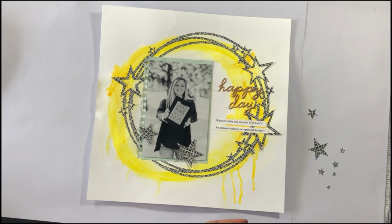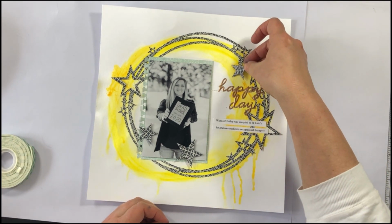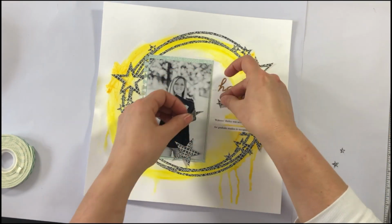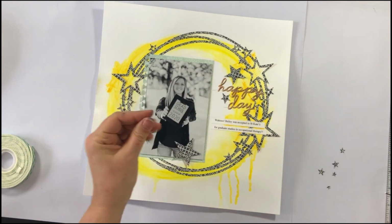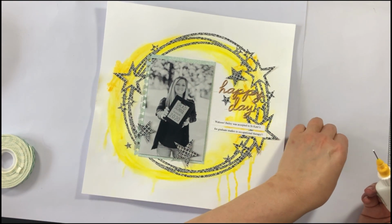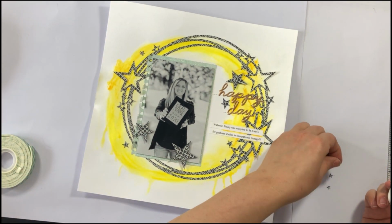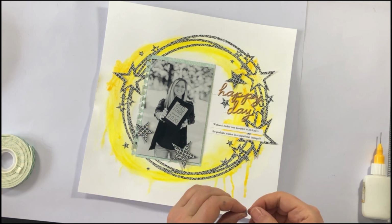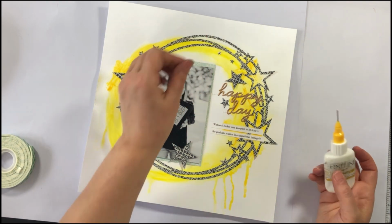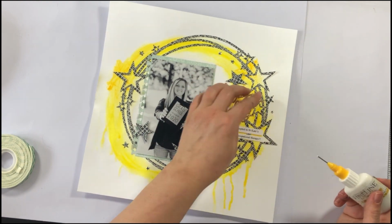I also did a little bit of computer journaling. So I just printed on some plain white paper just a few things that I could cut into strips to explain the program that my niece is doing. So I put that below my title, and then I'm going to put some more of the stars down. I did end up putting a little strip of pattern paper at the top and the bottom as well.